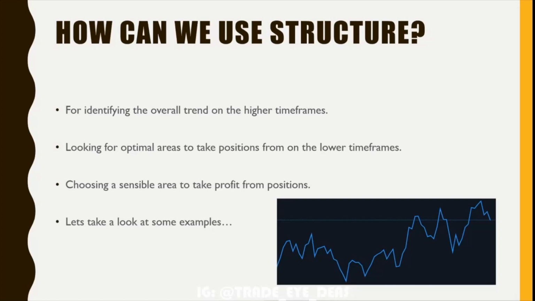And so when we're actually doing that, we're going to look at the 30-minute and the 1 hour and look to the left and see where the structure levels are and use them as our target zones. And we can either be taking full profits at those zones, or we can take partial positions. It's just so that we're aware of where price could potentially turn around at these structure levels. So let's move on and take a look at some examples just to explain a few of those concepts.